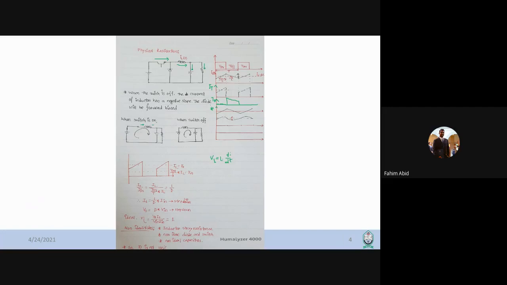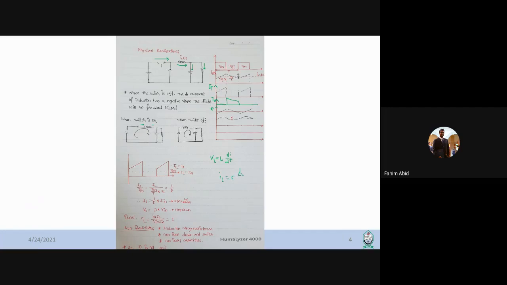As we know, the DC current doesn't pass through the capacitor. The capacitor is basically blocking the DC part. So the DC component will flow through the resistance, whereas this fluctuating AC part in the inductor current will flow through the capacitor. So the capacitor current will look like this, and we know that the current across the capacitor IC equals C dV by dt.